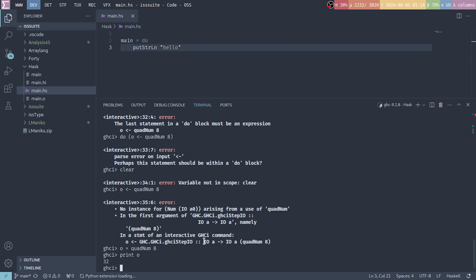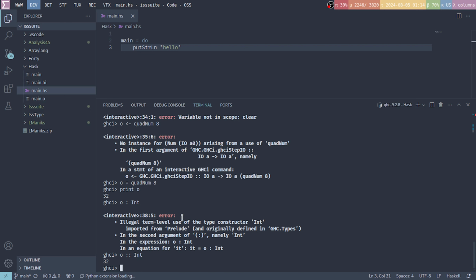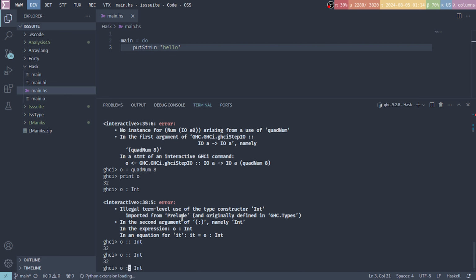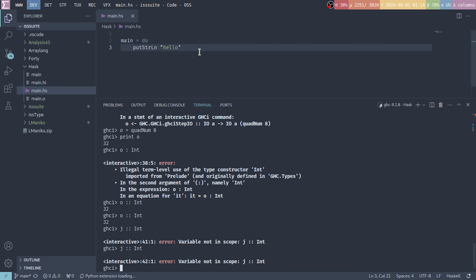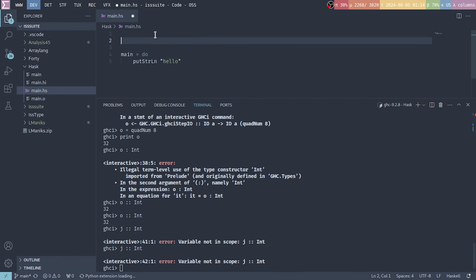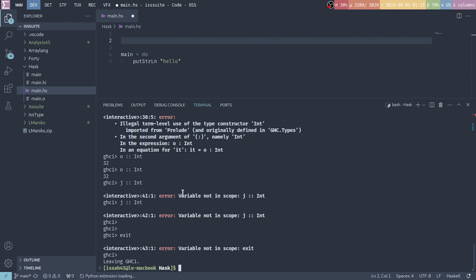Now we're going to worry about types. Actually, let me open the Haskell code to do this. Let me make a new function, quadNum as usual, is equal to x times 4.